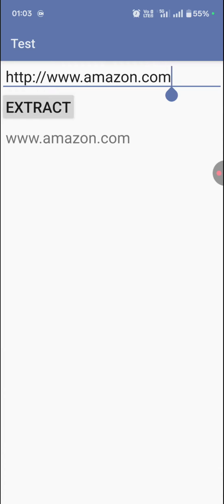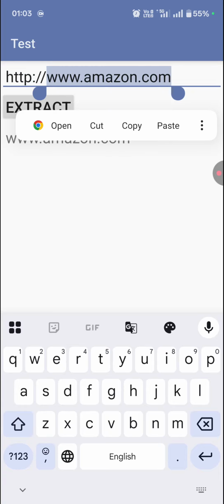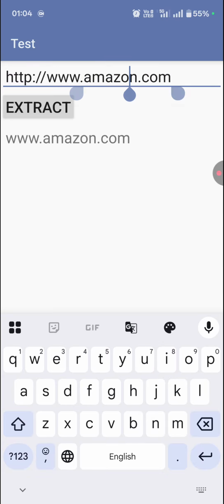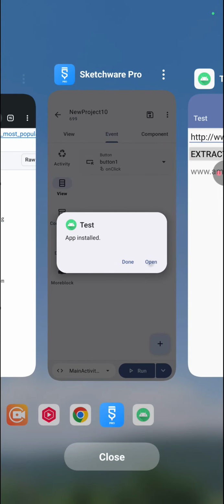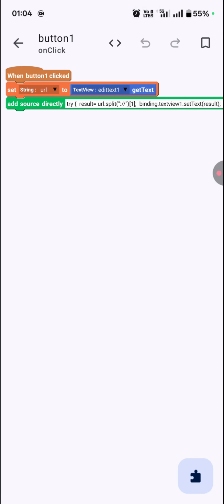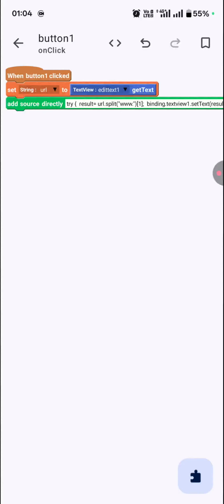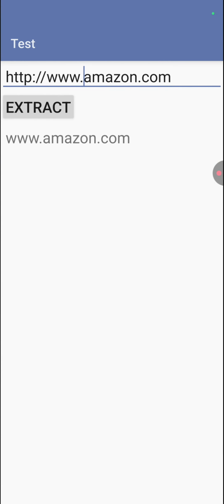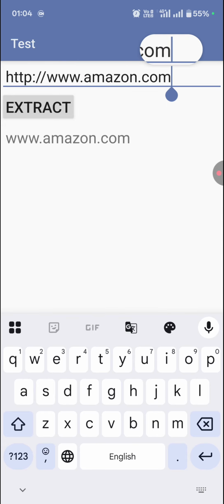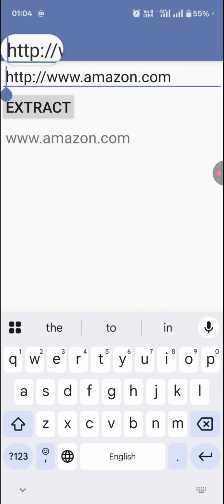I want only two parts because I want the full Amazon.com. So I will split at www. So let's do this. If I split it at www dot, then it will have two parts, 0 and 1, and 1 will be the result we want. This will be part 1, this will be part 0.